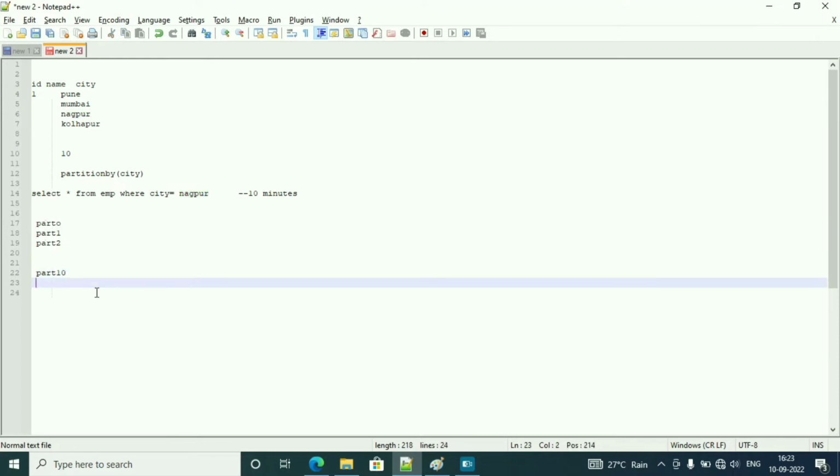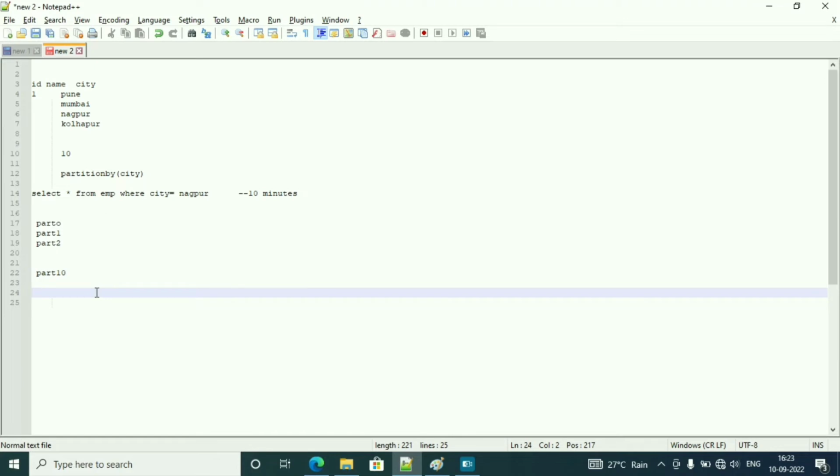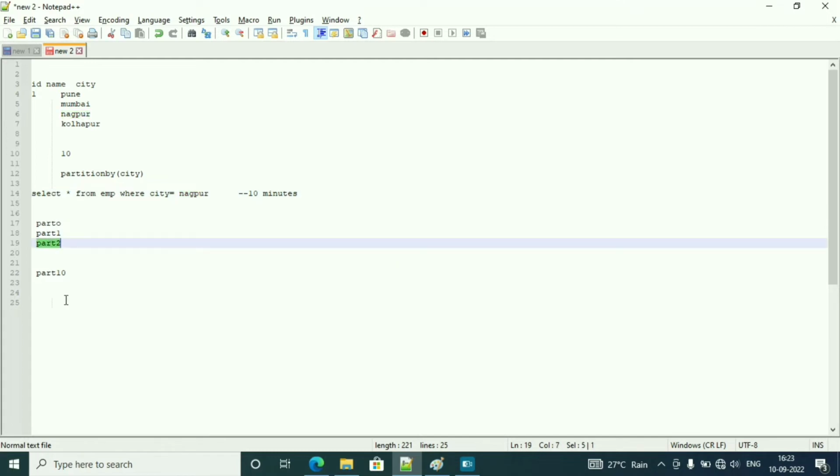When we need to fetch the data for a particular city, Nagpur, and the Nagpur data is present in the part 2 file, then when we run this query it will execute only on that part 2 file, not all the files. It will take the data from that particular part 2 file, and give me the same result within 1 minute only.